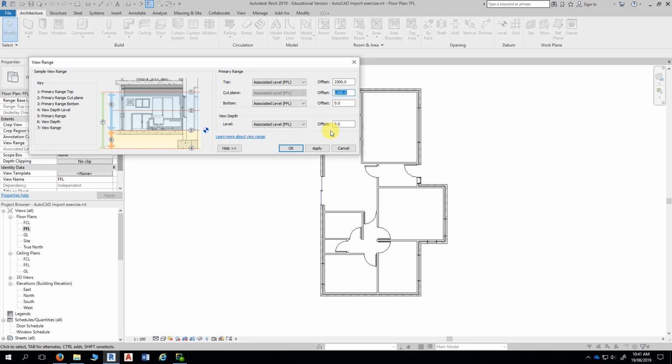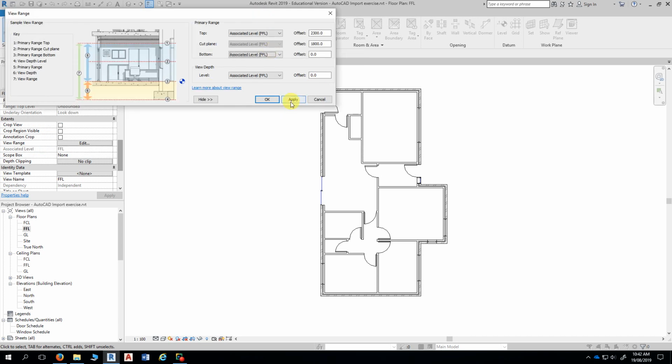So if I physically type in 1800 in that cut plane setting and click apply, just keep an eye on this wall here. My windows reappear. I can now see the window here and the two windows here because I've lifted my cut plane.